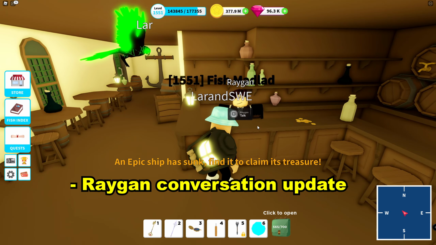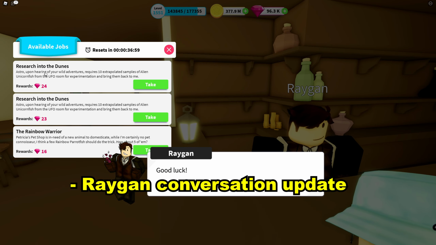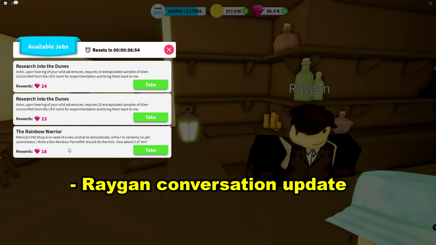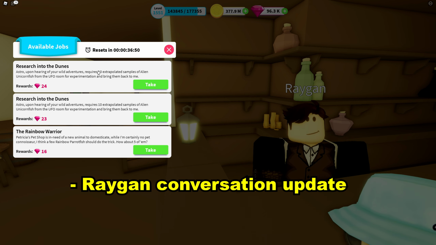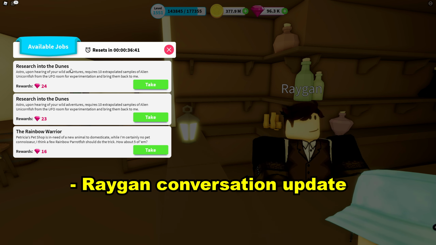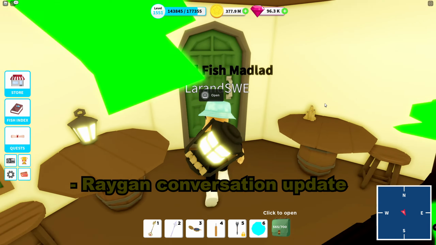And they also made some conversation updates, and I hope they have shortened the text. I know there were like 4 or maybe 5 rows of text, and when you were on a mobile it was quite hard to read this text. So hopefully that has been fixed. It looks good from here at least, so hopefully it will look even better on mobile.